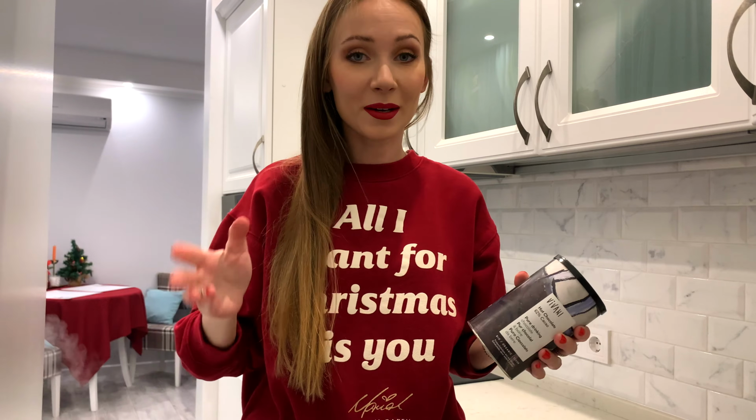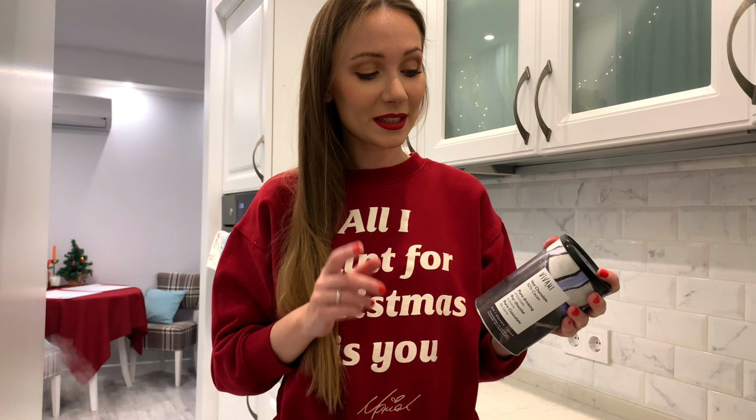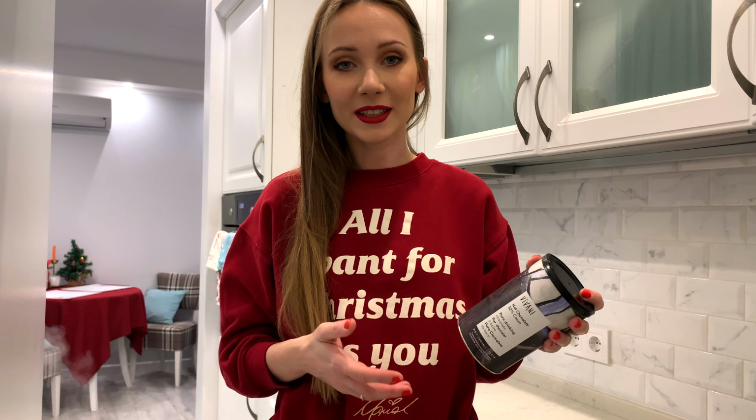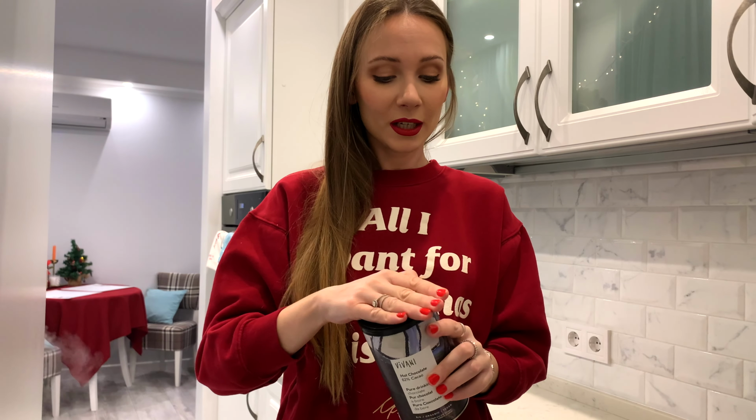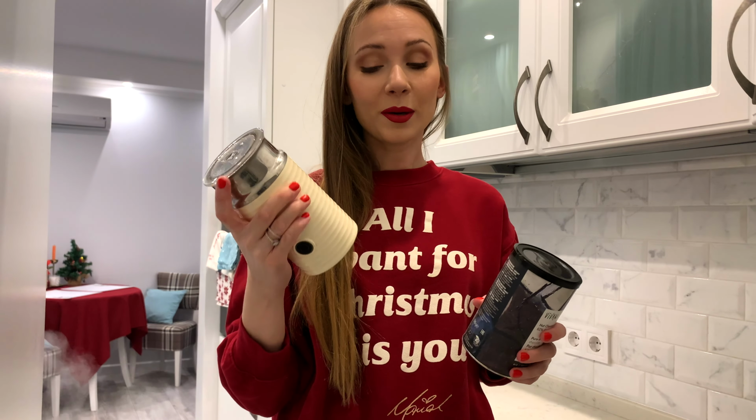The time has come, I'm finally going to get to do my hot chocolate. The brand that I chose is Vivani. I read on the internet that this brand is one of the best for hot chocolate. Inside it basically looks like small bits of chocolate. So I have my milk and I'm going to use my Nespresso foamer to do this hot chocolate.